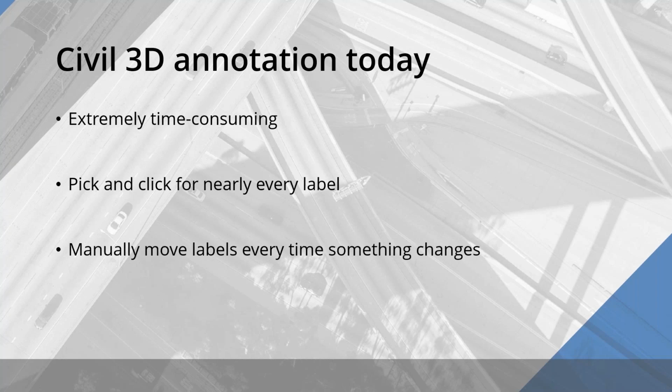And when something changes in your drawing, or more data comes in, whatever the case, you have to move many of these labels. Sometimes they'll move with the object, like a line and curve label. But if it's just Mtext, you have to move that stuff around. A lot of it might seem like a no-brainer, that's what labeling is. But that's what we're trying to change with Label Genie, and we think we've done a great job with it.